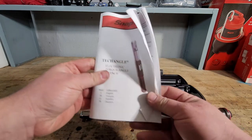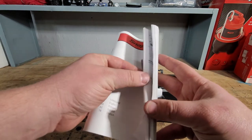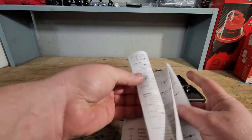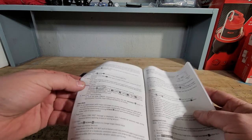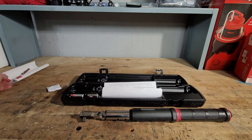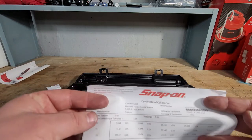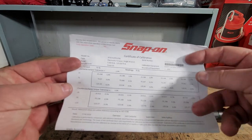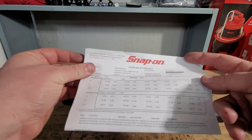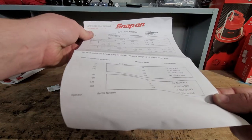It does have a nice booklet, 4 languages, and it does tell you everything you need to know about it. I'm not going to get too much into this because we're going to be doing a little bit of testing on there, but definitely a good read if you've got the time. It also has a certificate of calibration. The allowed tolerance is less than 1% on everything, which is pretty nice.